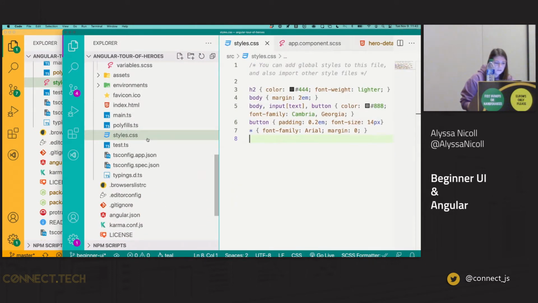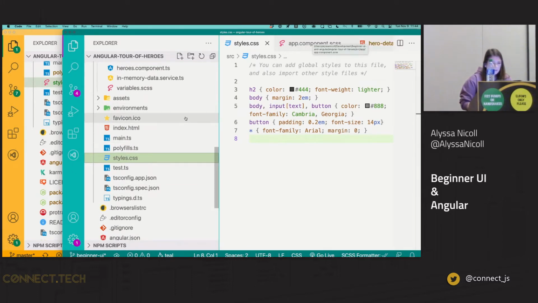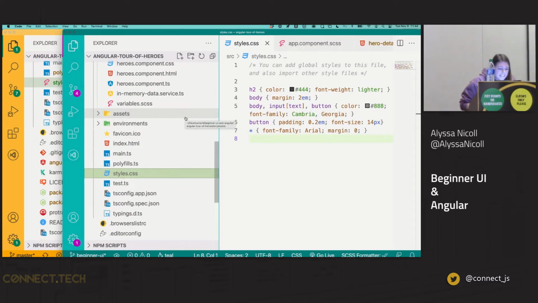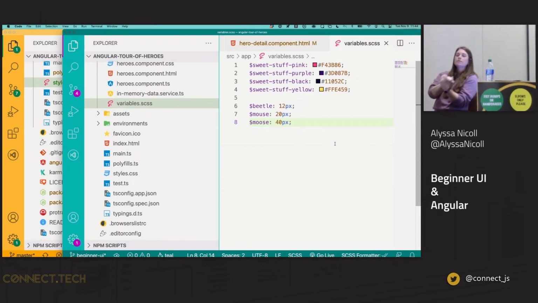This one. So usually, instead of putting everything in styles CSS, I like to create a variables file. Sorry, I think I'm in the wrong one. One second. This one. And so I like to create a nice little place to put our variables. This app is a little bit further along, but essentially, these are Sass variables with a $ sign. And of course, it doesn't have to just be colors. It can be sizes, whatever you'd like.